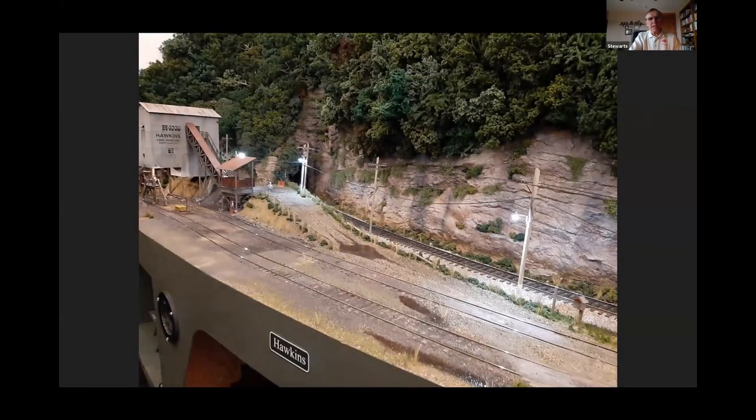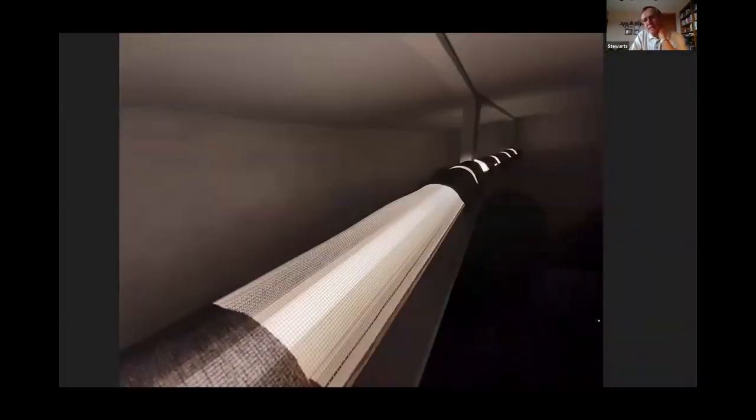Here's a recently completed scene in the Cateford coal branch that was intended to be kind of dim lit. I wanted to have a look of early morning, just rained, misty kind of scene. You can see you've got mud puddles and things that are still drying out. To try to get that effect on the front end, I mounted the fluorescents in tray troughs that I made, and hung them from the ceiling so the light went up and bounced down onto the layout.